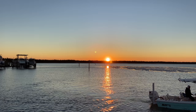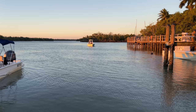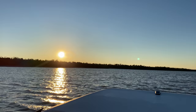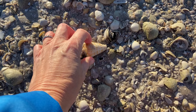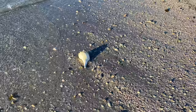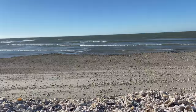Hello Beach Friends! Today we're going to be going on a shell tour. We'll start our day over at the Goodland Boat Park over in Goodland, Florida. You can see all the shellers and the tours leaving for the morning, and you'll also notice that they're bundling up because Beach Friends, it was a brisk February morning when I went on this tour. We're headed to an island called Shell Island — let's go to the beach.